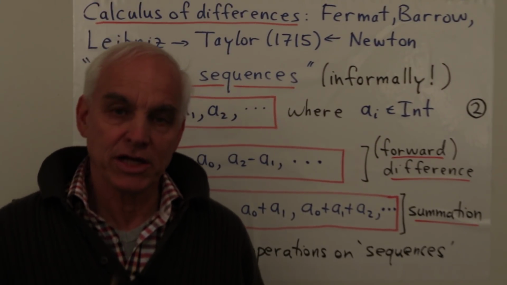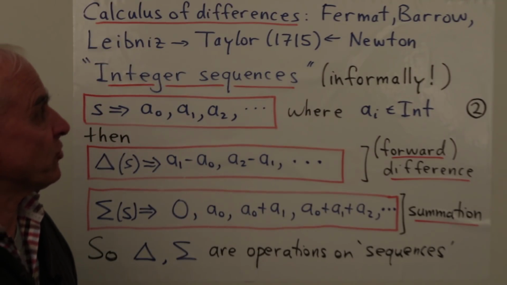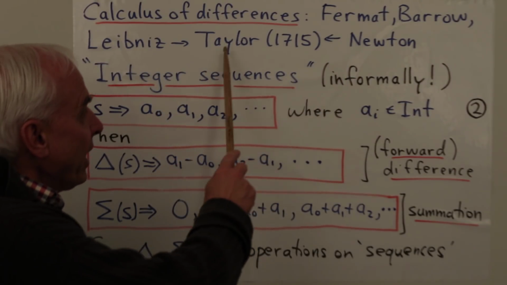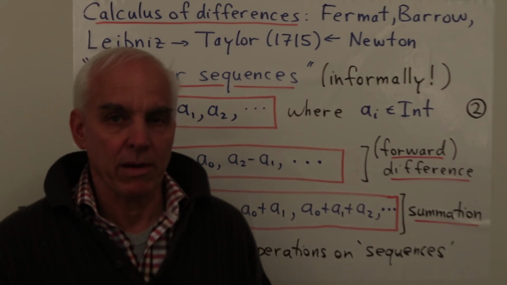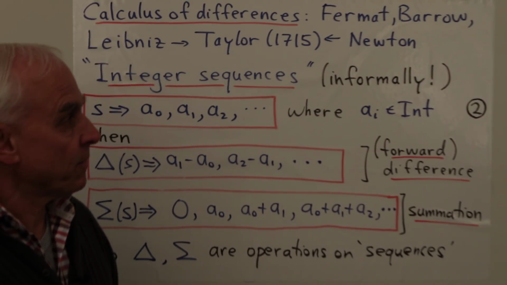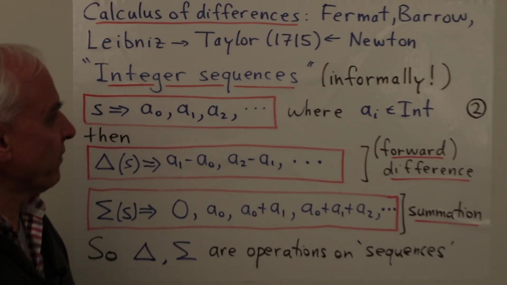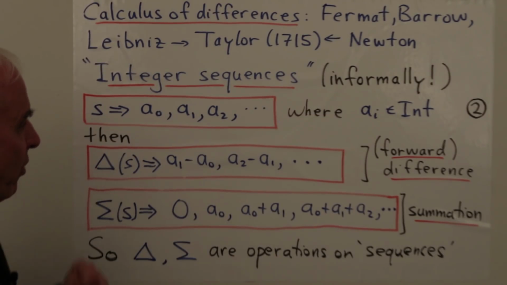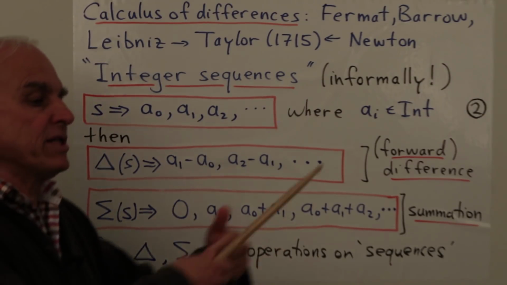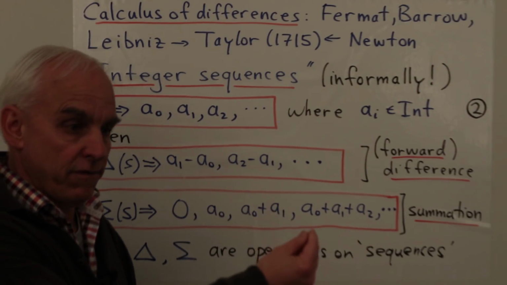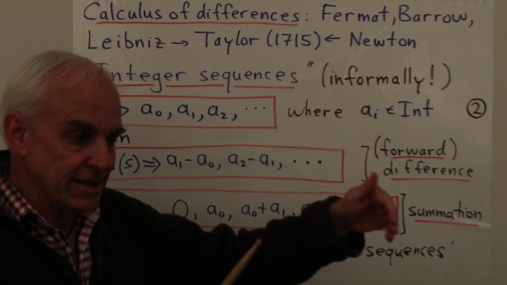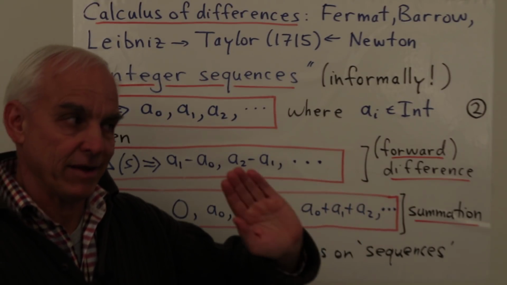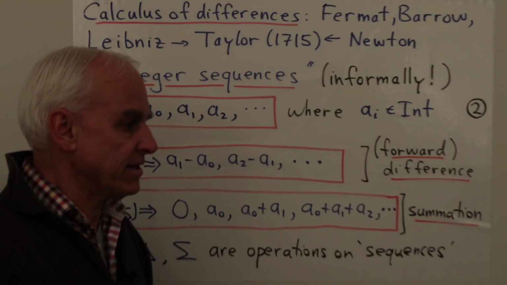This development usually is attributed to early 17th century mathematicians Fermat, Barrow, Leibniz, Newton, and the first book on the subject was by Brooke Taylor around 1715. This is called the Calculus of Differences, and let me explain why. We'll start with this informal approach. We have some sequence S, represented by a list of, in this case, integers. We list these integers up to a certain point, and then we get tired of listing, and just put 3 dots, representing the fact that it goes on.